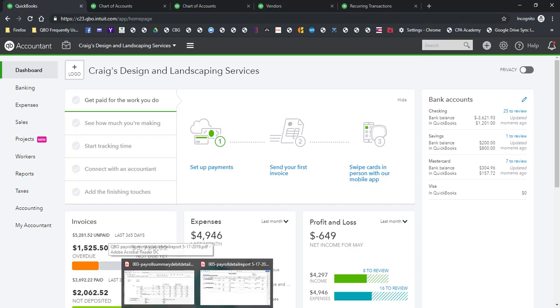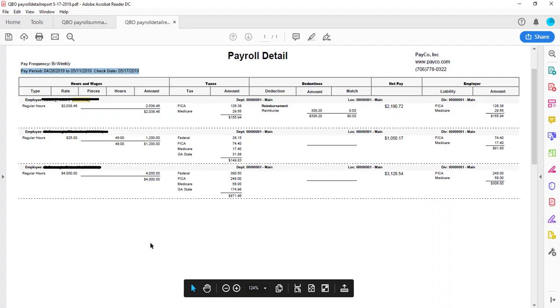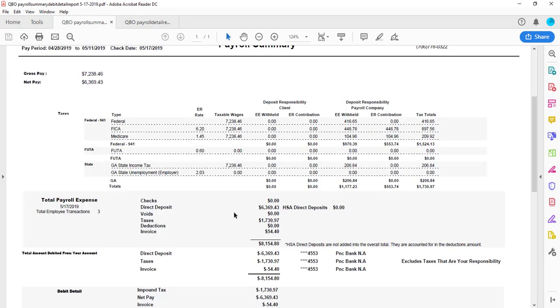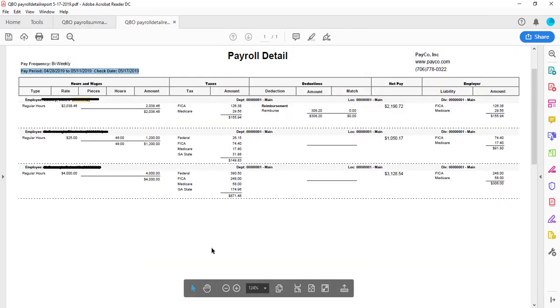First of all, you've got to gather up your payroll reports. As you can see here, I have the payroll detail report for the client, as well as the payroll summary for the client. This company gets paid bi-weekly, which means they get paid every other week. I've redacted these because this is actual live data, so we don't need everybody knowing who these people are. In this company we only have 3 employees. This last one, the guy getting $4,000 for his gross pay, is an officer of this company, so we'll talk about that when we set this up, because we've got to track his money separate from everybody else.